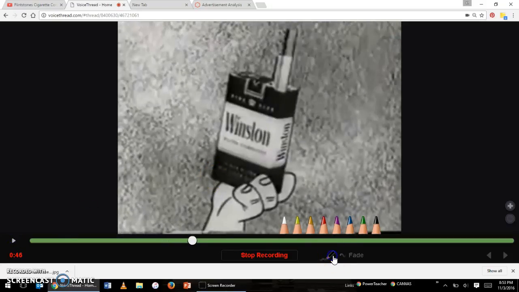Okay, so I immediately notice that we have Barney Rubble holding a pack of Winston cigarettes, which is really strange. That seems rather odd, that a cartoon character would be smoking. Clearly, this suggests that their target audience is children, right? They want children to see this commercial while watching the cartoon, maybe Saturday mornings. And by the time that they are of age, they, of course, will turn to Winston to smoke.